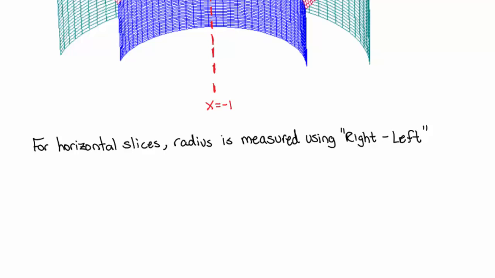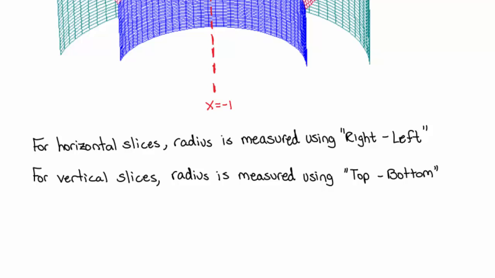We measure the radius using the idea of right minus left. Now, radius is supposed to be positive, and if you think about a number line, a number to the right on a number line, like 5, minus the number to the left, which would be 1, for example, gives you a positive value. Even if it was 5 minus a negative 1, it still gives you a positive value and the appropriate distance, actually. 5 minus a negative 1 is a 6. So right minus left is what you should be thinking when you have horizontal slices. If you have vertical slices, it's just top minus bottom.